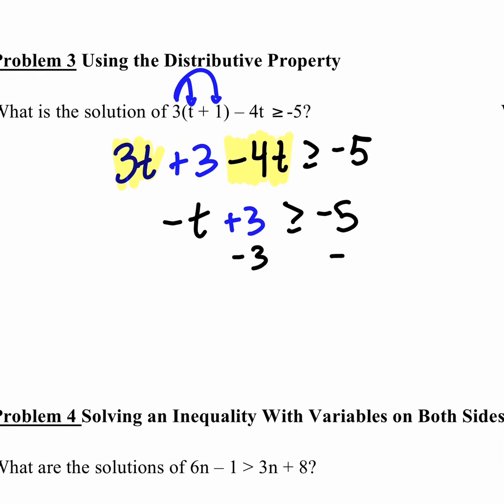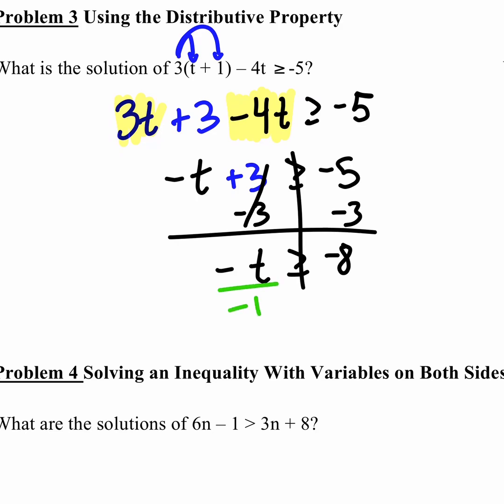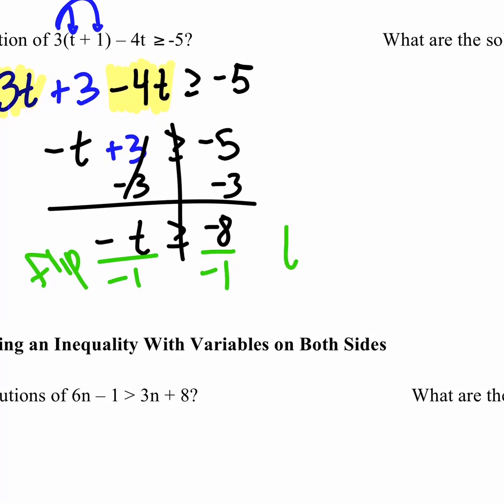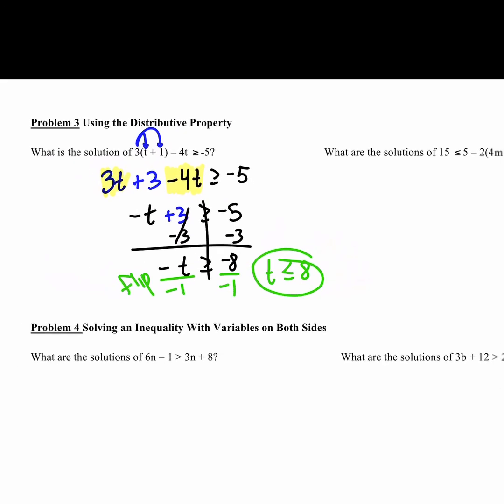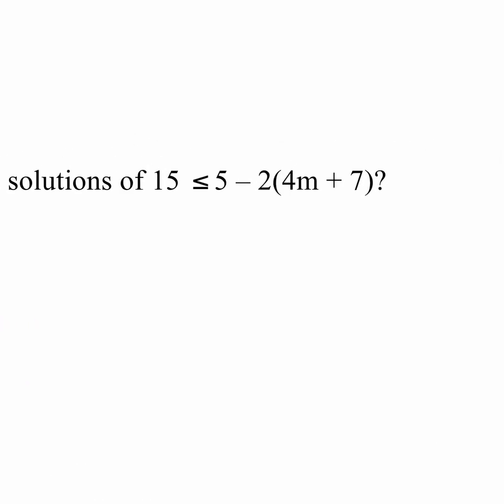I'm going to go ahead and subtract 3 from both sides. Negative t greater than or equal to negative 8. Divide by negative 1. Write the word flip. So t is less than or equal to positive 8. And again, if I'm going too fast, just press pause until you can understand what we just did. Okay, there's no sense in just copying this down to get it done because your goal is to understand this lesson.